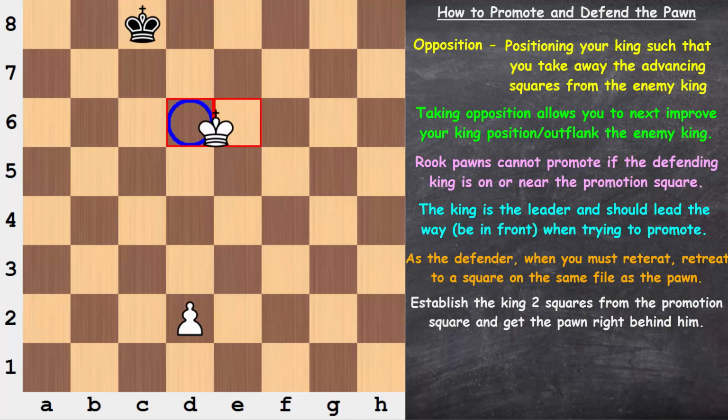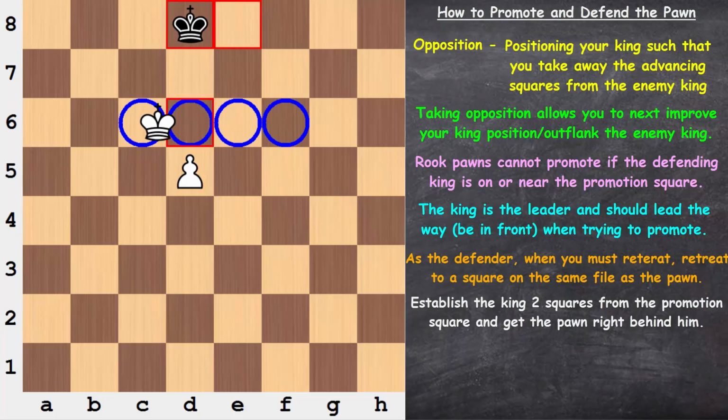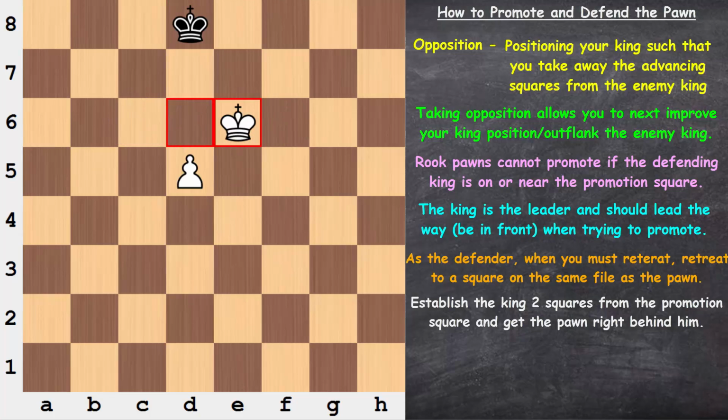Sometimes this can happen where you just get your king right up to this ideal square, 2 squares away from that promotion square. We now push our pawn right up, and in this particular case, when you're working with the C, D, E, or F pawns, it will not matter in which direction you go with the king, so pick your favorite one. Here's sufficient.